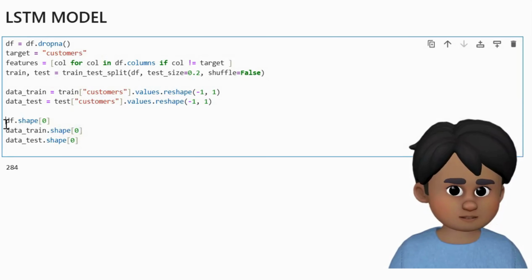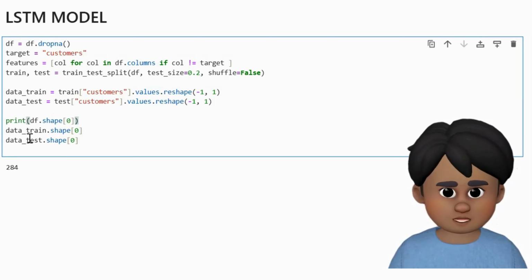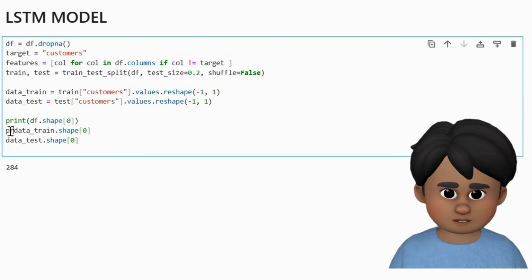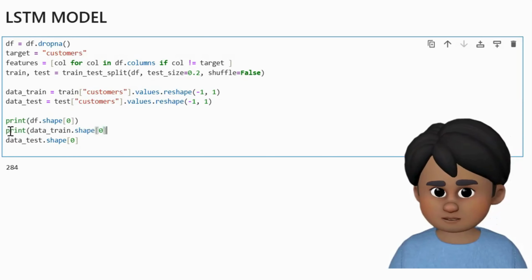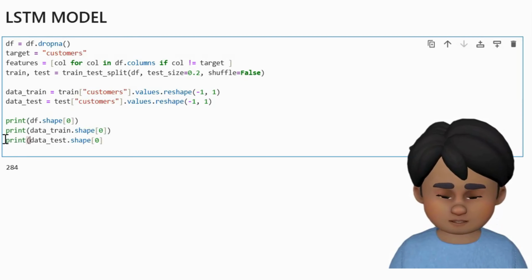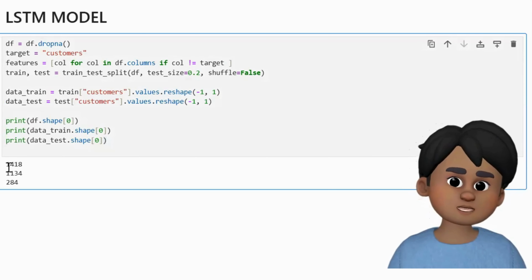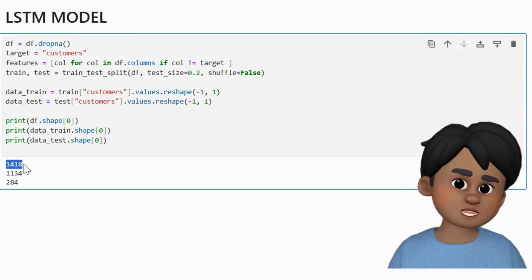Yeah, we need to print this one and this one, and this one, and this one. So we have a total of 1418 rows in the data.